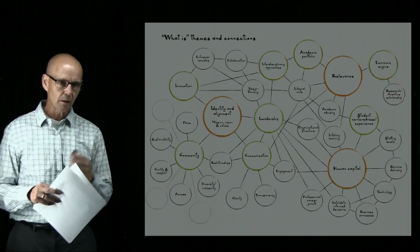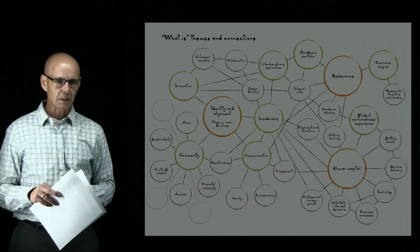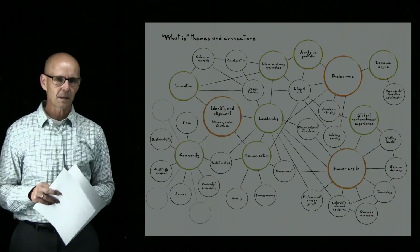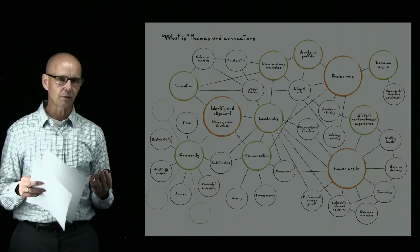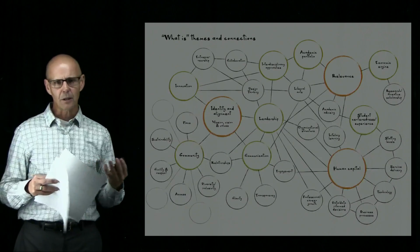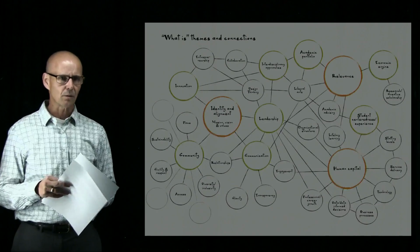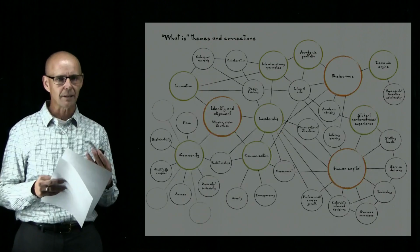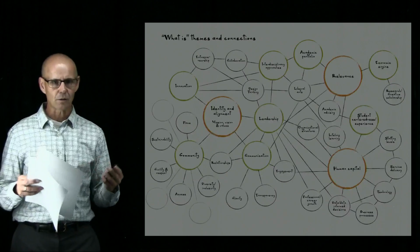It was really interesting. I didn't know what the reaction to this diagram would be, but I was really incredibly surprised at the conversation that it generated. It was some of the best conversation, the most animated conversation that our group had. And even some of the people on the committee that I think were a little bit reluctant to follow this process, I was pleased to see that they really were engaged by this and they started to see how some of these connections made sense.